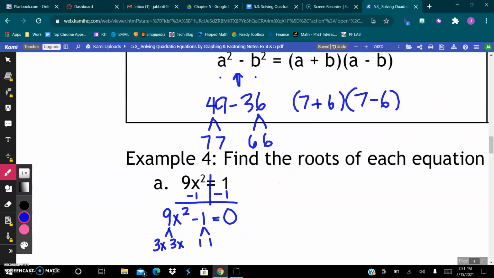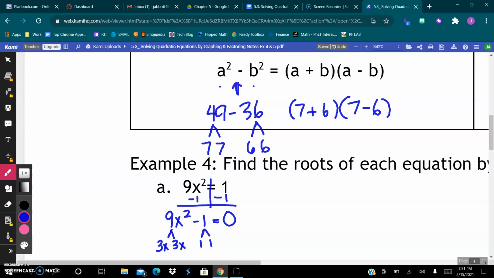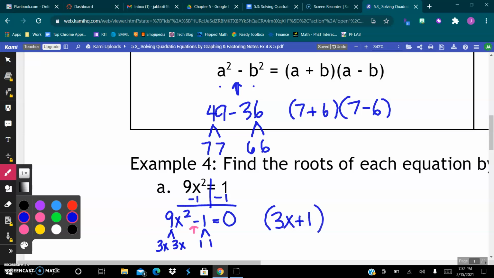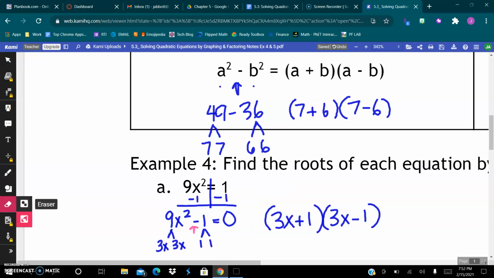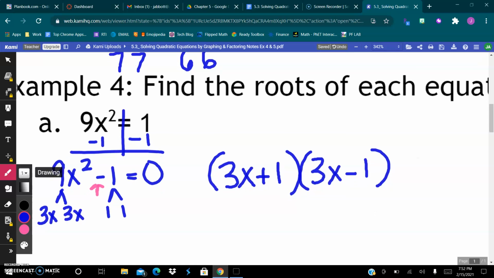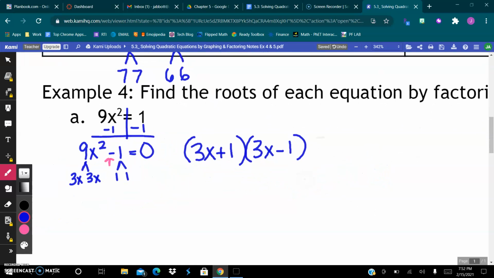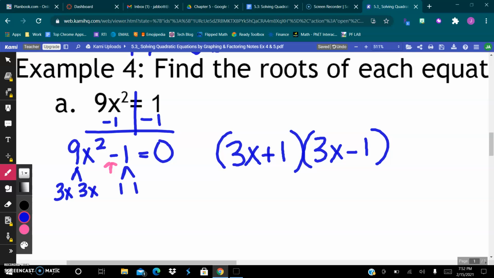So if you look up here, it says that if it's a difference of two squares, which it is, we have a subtraction here, that we can write our answer 3x from the front plus 1 from the back, and then 3x from the front minus 1 from the last number. And then that is our, oops, it's not our final answer. Getting too far ahead of myself here. Then we have to figure out the zeros of each thing here. So what could I plug in to make each one of these 0?